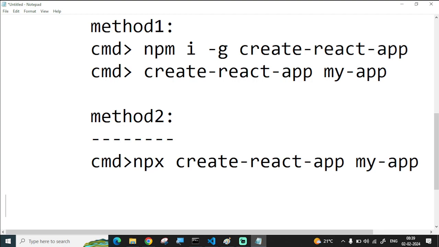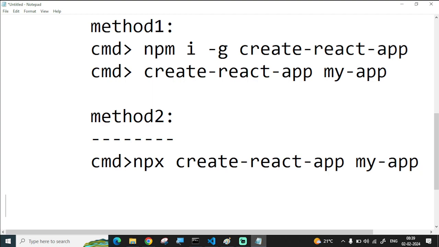If you go directly to method 2 and execute this command, the project will be created. You executed it the first time, but the second time it will throw an error. Once you've done this one time, the second time you can go with the second step because it's already installed in your computer.